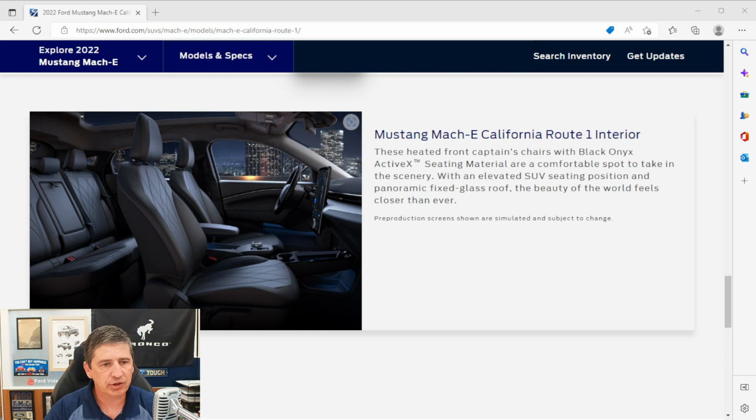You'll have illuminated entry. You can see that here with the blue lighting in different places, so you can see getting in the vehicle at nighttime. On the front door, you'll have scuff plates. They will be molded in black with the pony graphic on there. Also, front and rear floor mats. They're going to come with the vehicle.